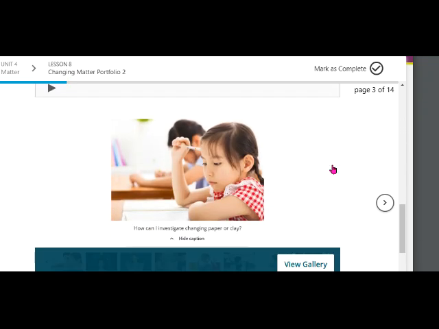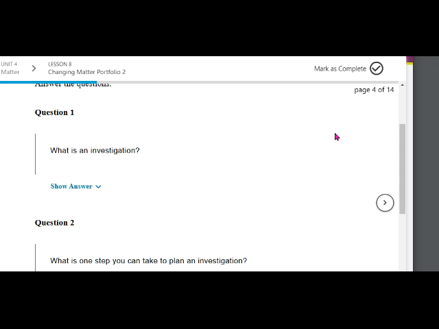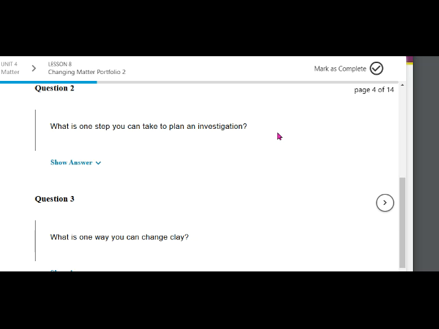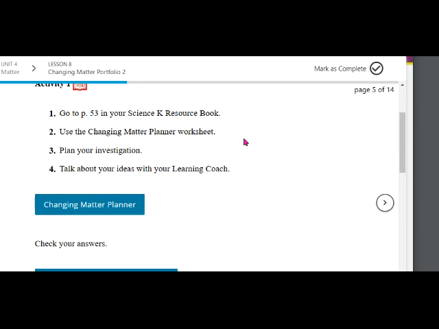Use the image gallery to help you plan your investigation. So if you click View Gallery here, you can look at many different photos and pictures showing some examples to you. You can talk about these questions at home. What is an investigation? What is one step you can take to plan an investigation? What is one way you can change clay? Right? And we've already done that in this video.